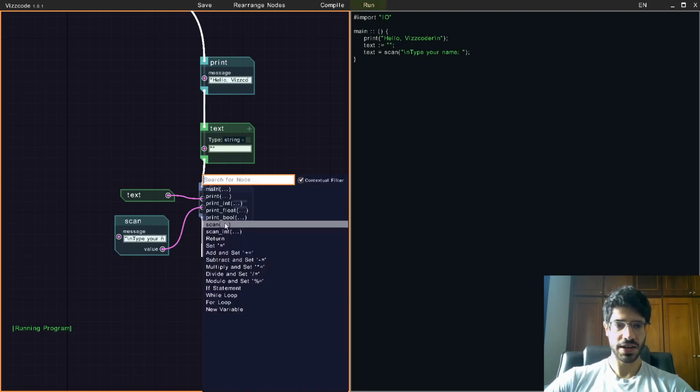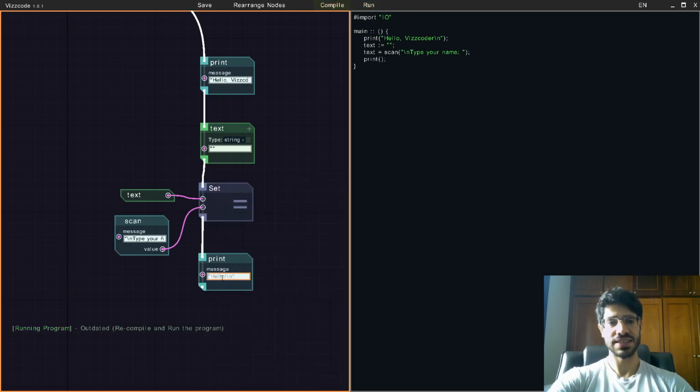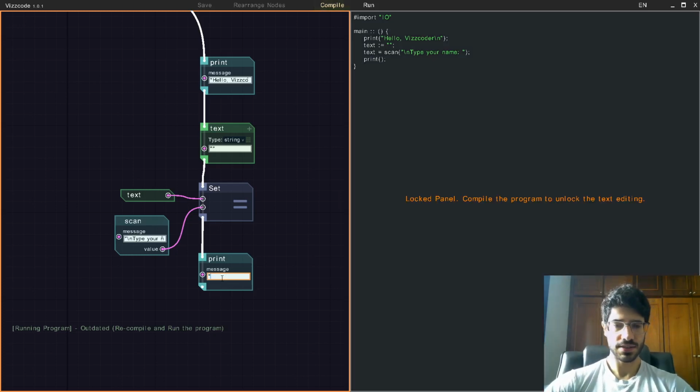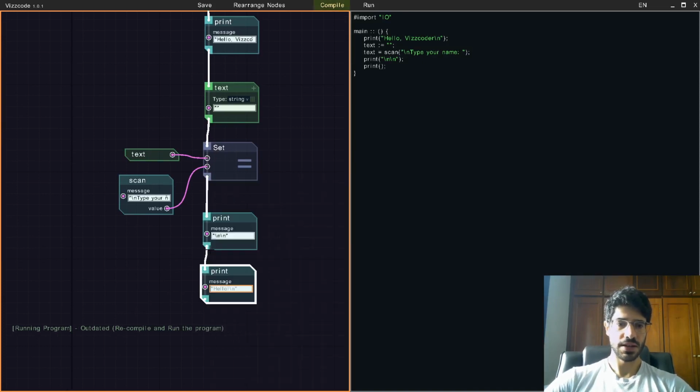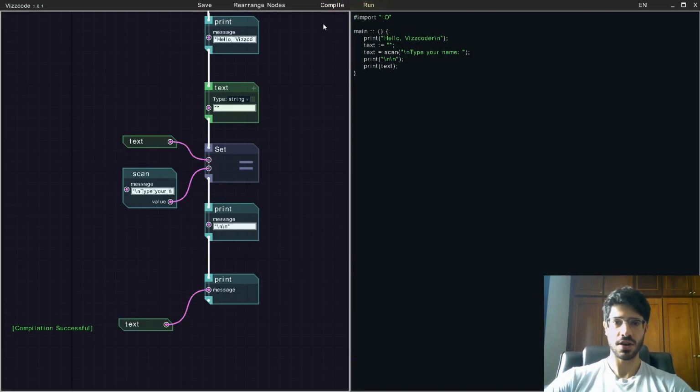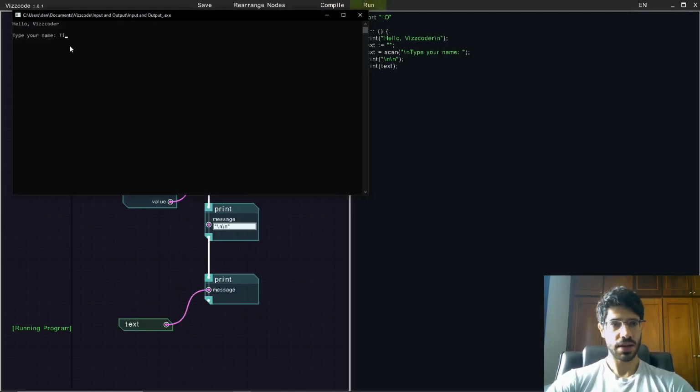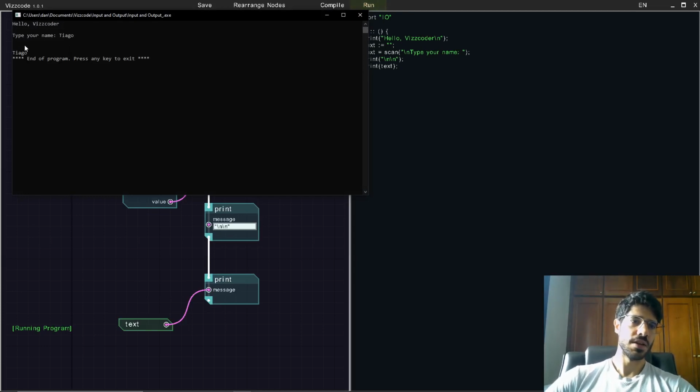So I'm gonna go here again on print. Here print. And before printing the text, I'm gonna print a new line so you can see it all nice. So I'm gonna put some backslash. So we're gonna go here now and print the variable text. So compile the program, you can rearrange the nodes so it can look all good, and run. So I'm gonna type my name, and you see that it broke the lines here and it printed my name. So we read it correctly.